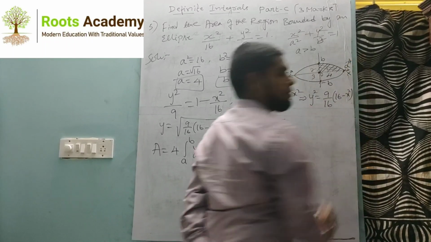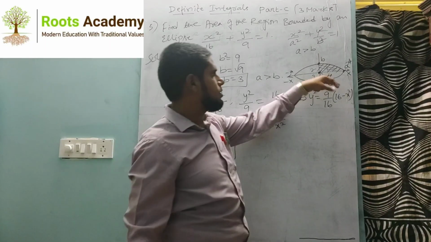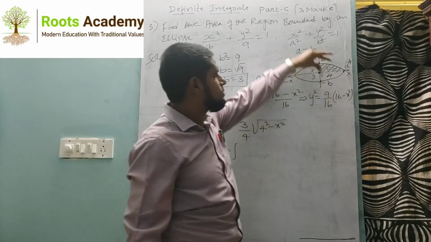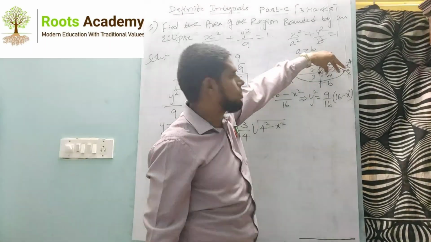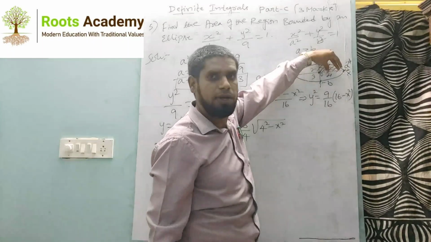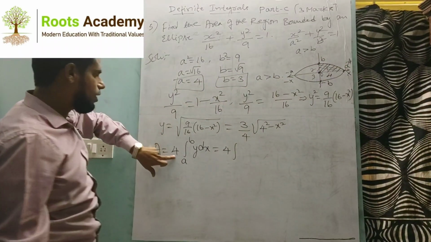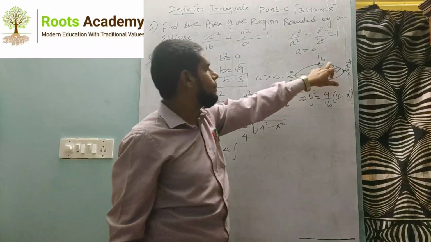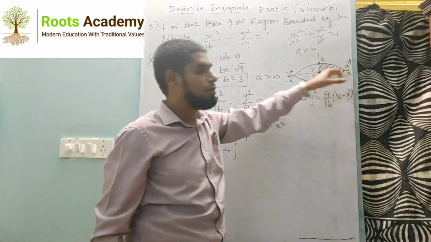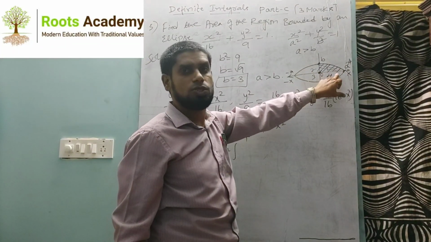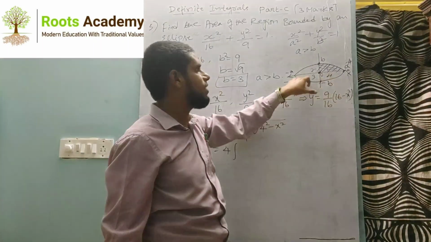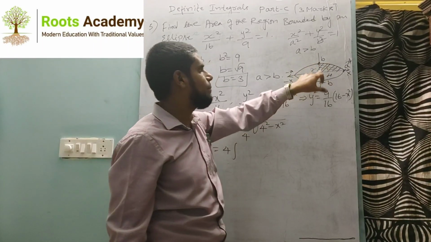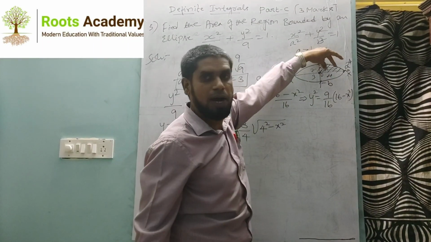A value is 4. So understand. Listen carefully here. This much area I need, I should find, and this area I should multiply with 4. Then I will get the complete area of an ellipse. But since it is a bigger area, I find it is difficult to find the area of the complete ellipse at a time. So I will take part by part.